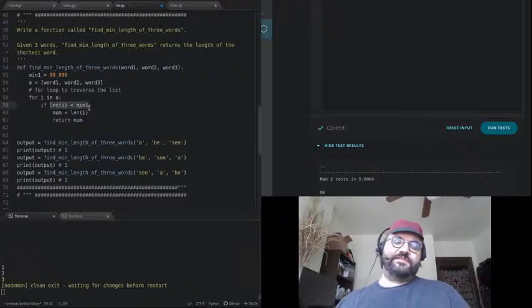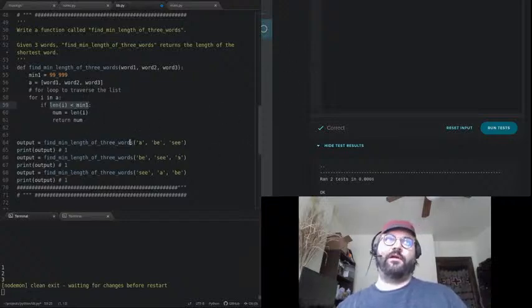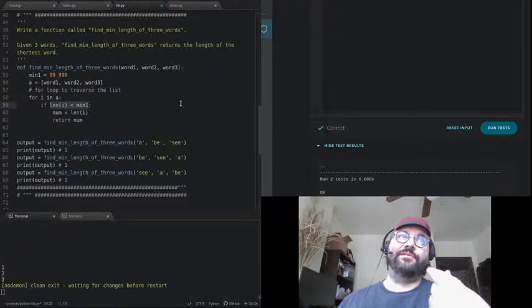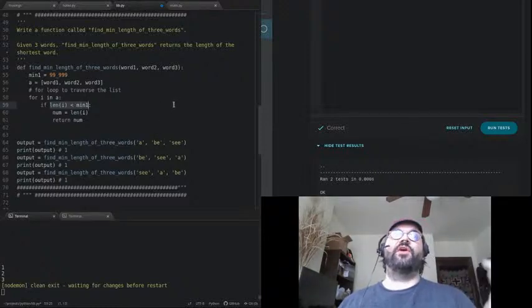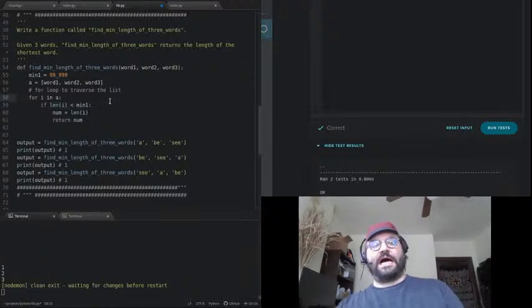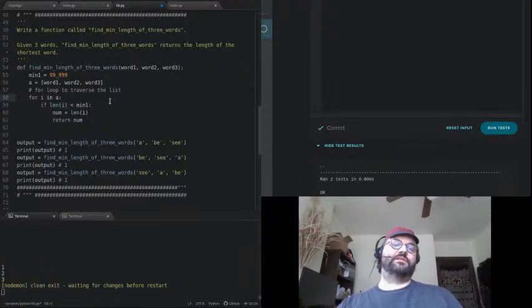We could think of a system to compare the length of every word to the length of every other word. And if at any point the length is smaller, then we'll record that smallest found length and then go on and keep checking to see if there's something that's smaller than that, right? So we could do, let's do this.